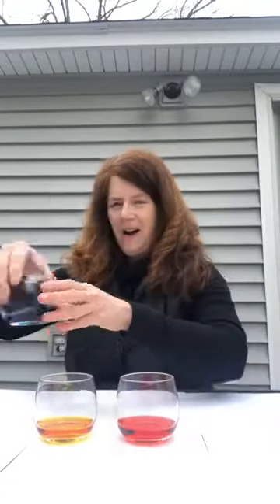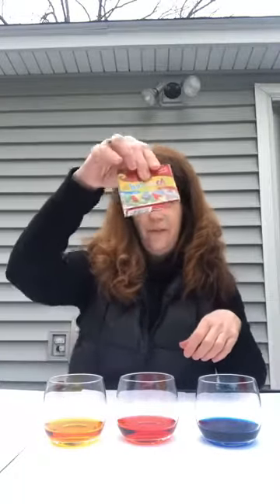I hope you liked that book. Wouldn't it be fun to do something related to it? So I put down some white paper on my table. Because maybe you don't have paint at home, I actually made my own paint. The mice use three colors — red, yellow, and blue — which we call the primary colors, because when we mix those colors together we make other colors. I put some water in my glasses and added coloring. I have yellow, I have red, and I have blue.